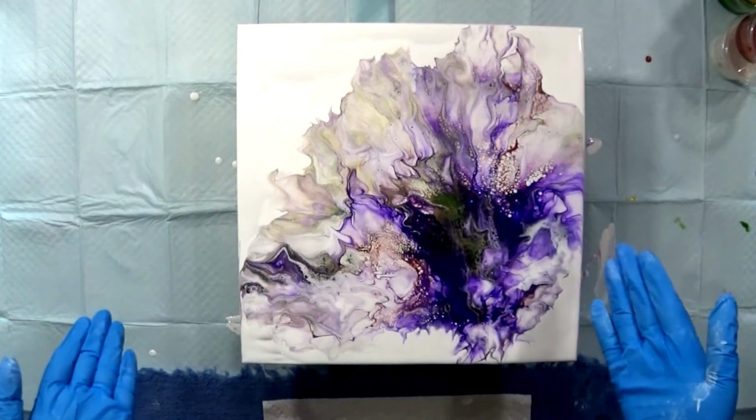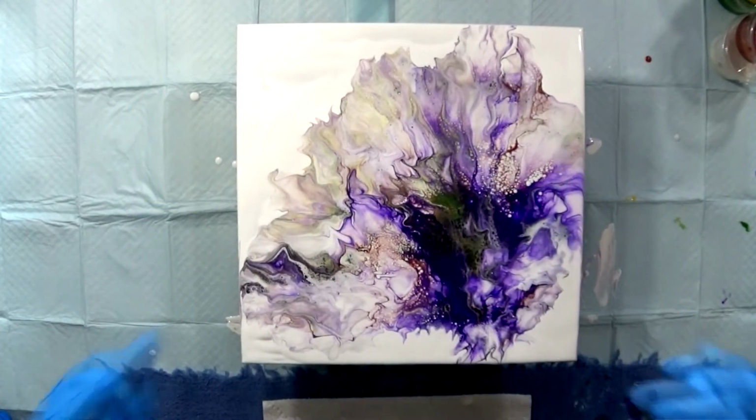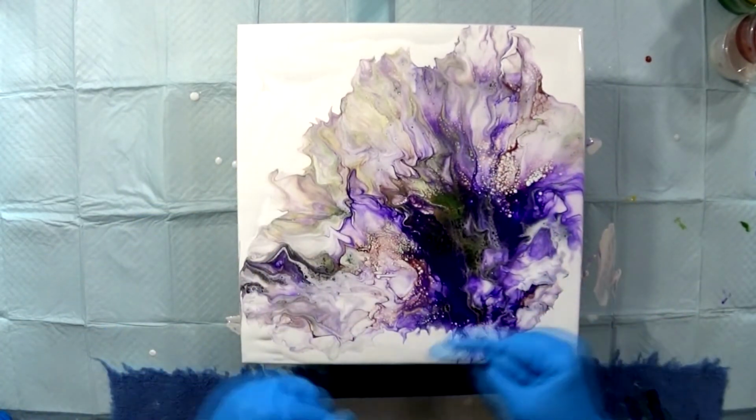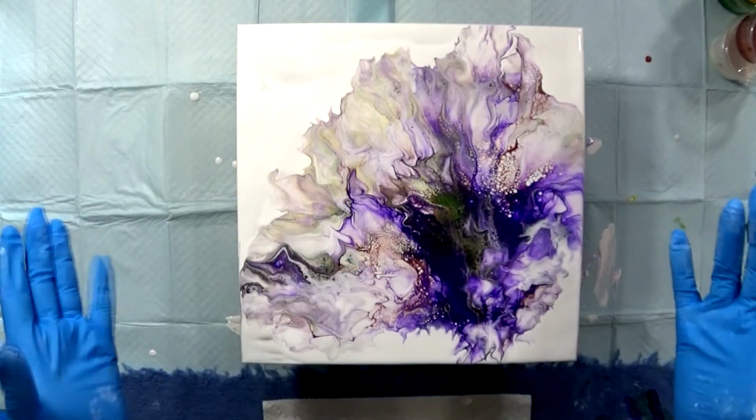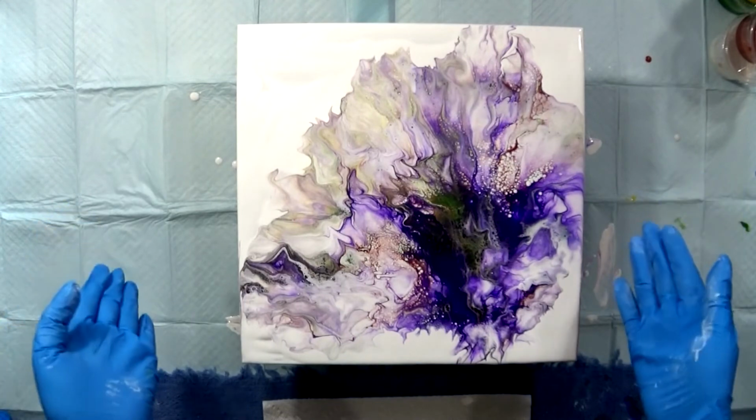And there you have it. I did not waste my money. That purple is gorgeous. It's just, oh, so bright and so beautiful.